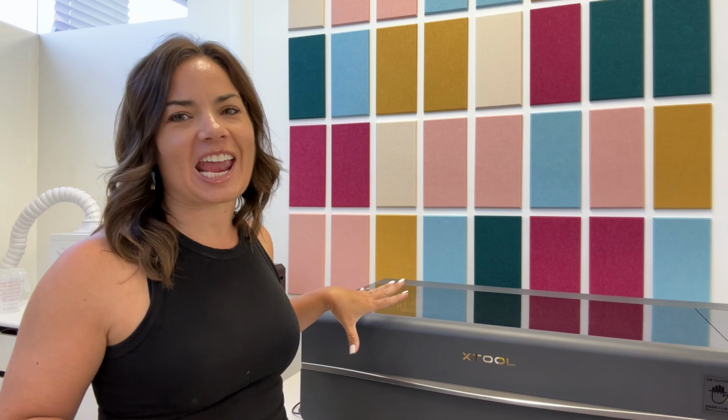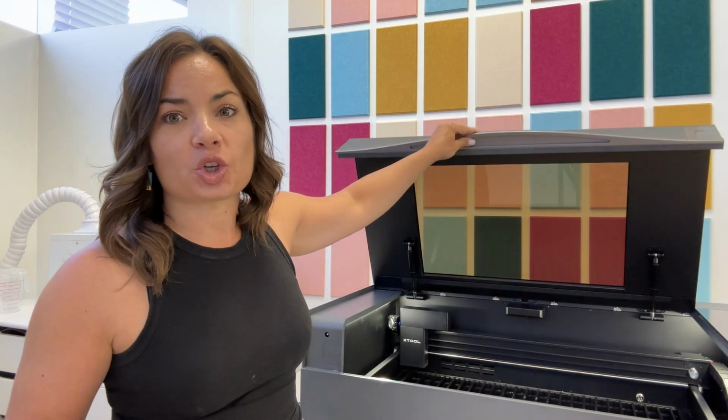Melissa. In this video, we are going to talk about, can you really make money with a laser cutter and engraver? So here's the thing. This is the XTool P2. This is a large CO2 55 watt laser. So this is meant for small businesses.